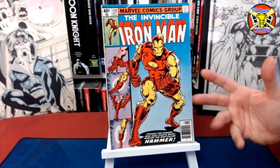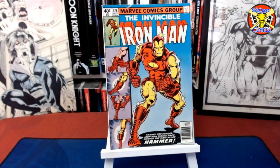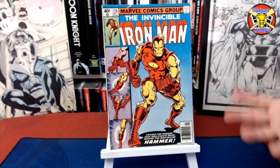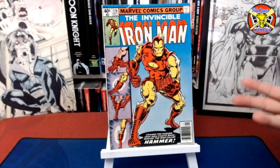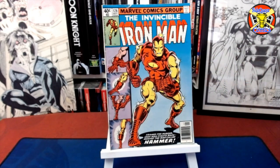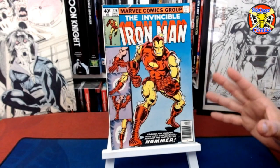It's in pretty good shape otherwise. And you know what? I'm not a huge Iron Man fan. I do enjoy reading them from time to time. I'm familiar with Iron Man from his run when he was at West Coast Avengers. But I'm not the biggest Avengers fan, the biggest Iron Man fan. I do like some of the Avengers, and him, if it's a cool, iconic cover, I'm going to be gravitated towards it just because it's cool. So, yeah, that's kind of why I picked this one up.